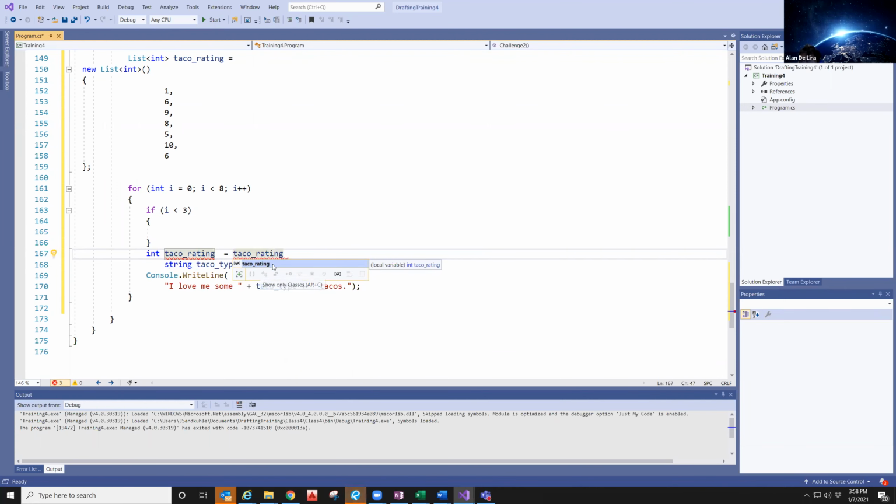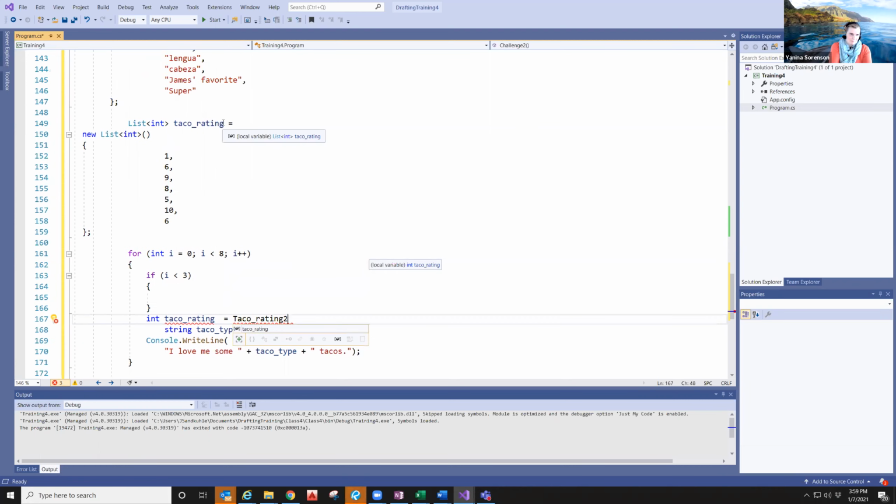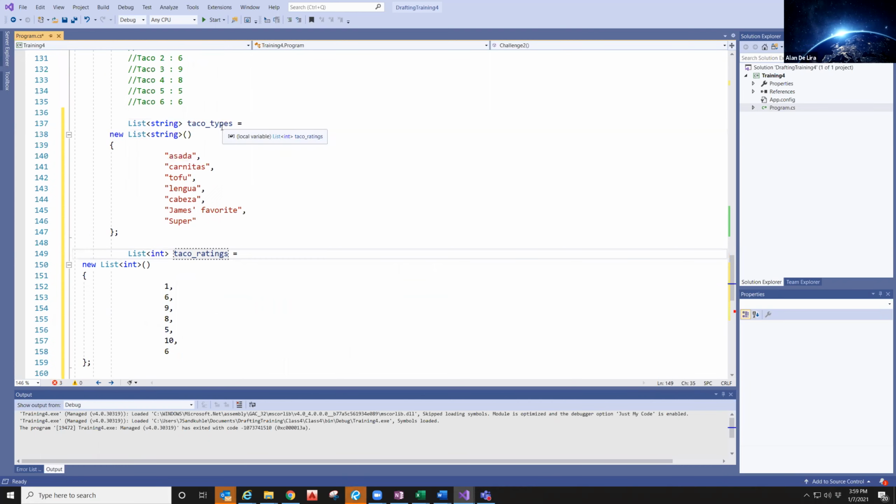Oh, we already used that name, so you can't use it twice. So maybe change that variable to something like taco rating 2, just because we're short on time. Or why don't you just call the top one taco ratings? That makes more sense.